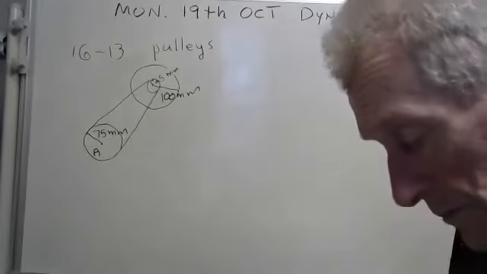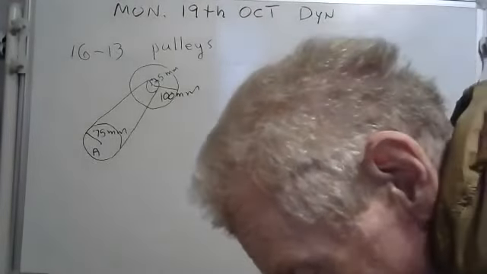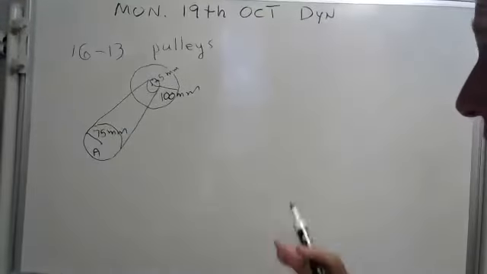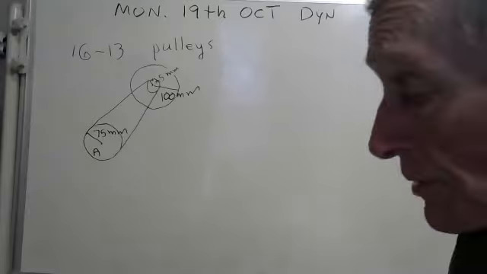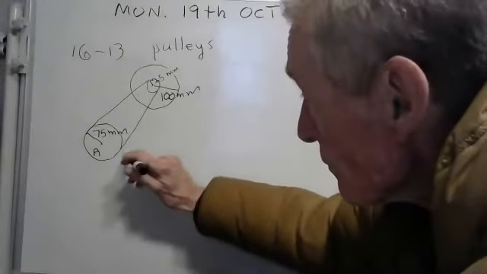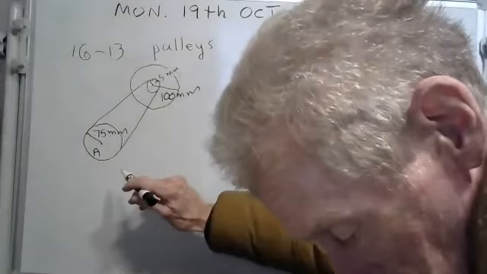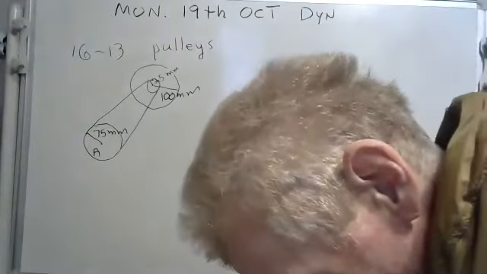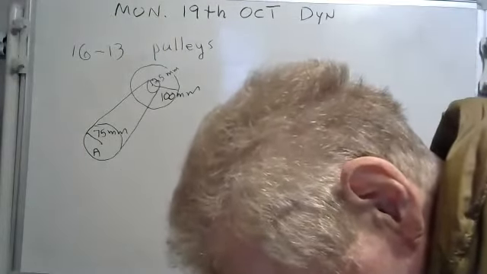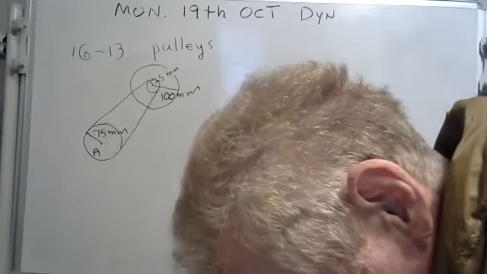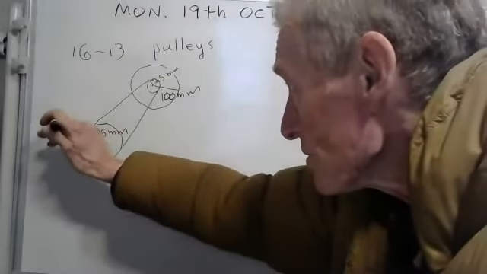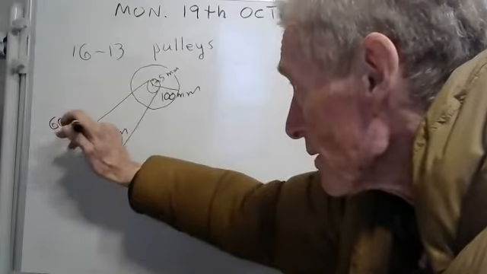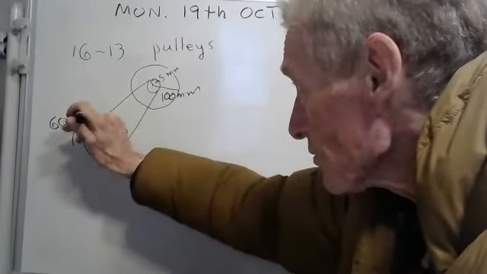Now there's another air conditioning pulley, but we'll get to that. Let's do one thing at a time. Now here's how pulleys work. The engine turns at 60 radians per second. They didn't say which direction. We'll just say it's clockwise. We'll say that this is turning at 60 radians per second.